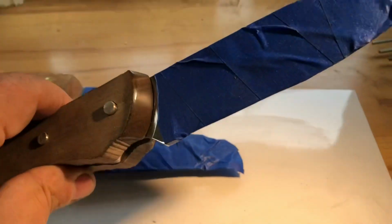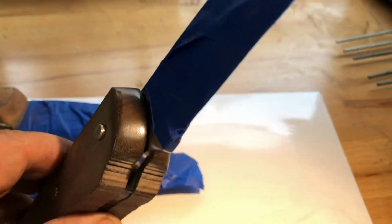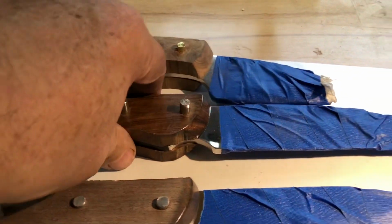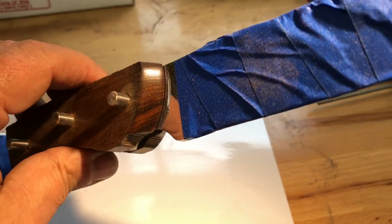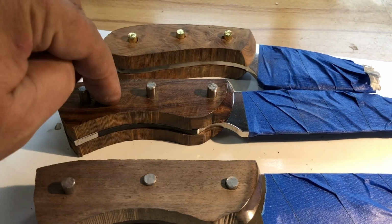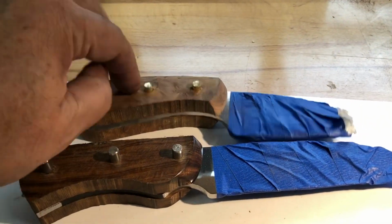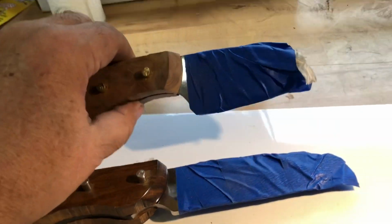Ooh la la. And here is stabilized walnut that I had stabilized, and this is some of my own walnut. Here is desert ironwood. That's Willie's. This is Harold's. And this is Errol's for his wife Faith.